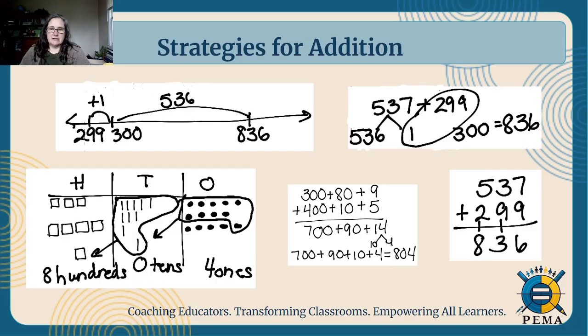So here's some of the strategies from grades 1 and 2 that students work within 100 that we're expanding in 3rd grade to larger numbers. When you take a look here on the top, you have an open number line, and then the next strategy that we see here is decomposing one addend to make an easier problem. Down here you have a place value representation. This strategy is a strategy that we use and call the standard algorithm. It's just drawn on a place value chart. So all three of these models really record the same strategy, just in different ways.